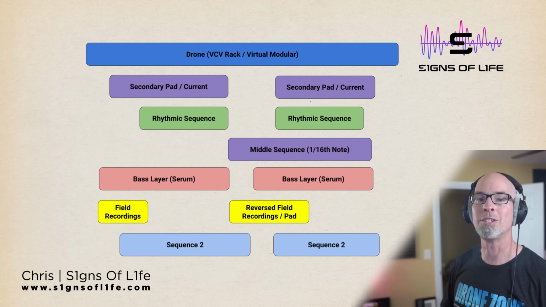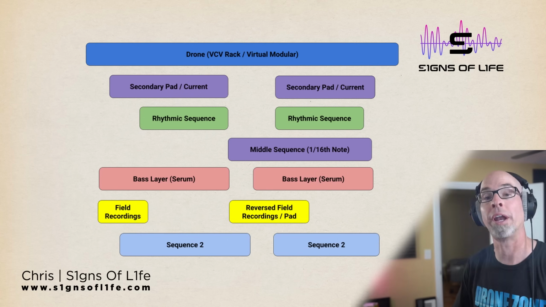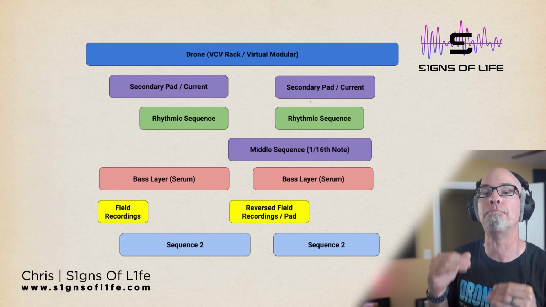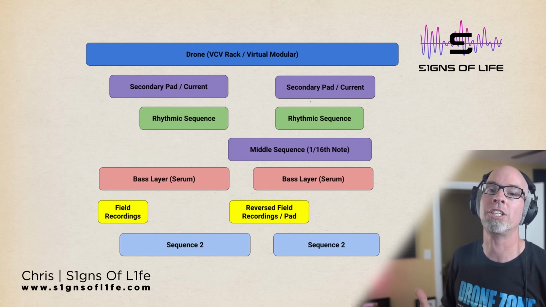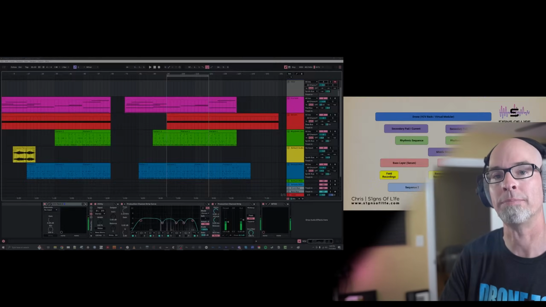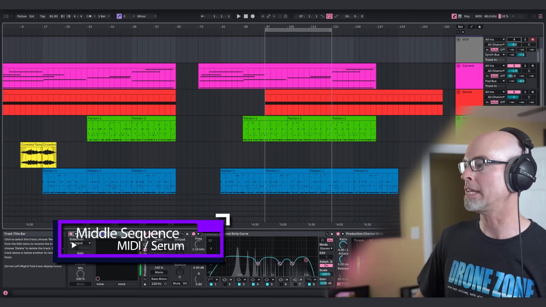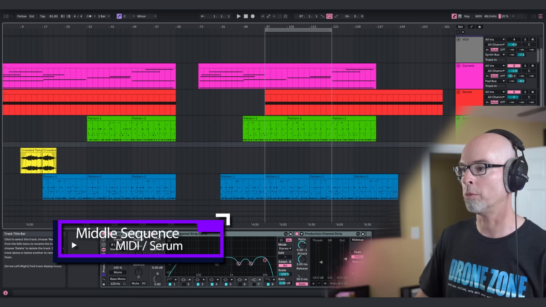All right, so let's bring this track home to the finish line. What we're gonna do is add our middle sequence, but we're also gonna add a bass line to really build the foundation of the middle of our track. I'll show you what I mean. So we're gonna add 2 more MIDI tracks here.